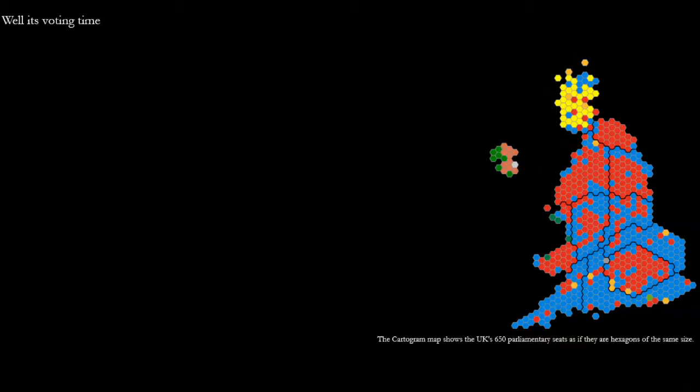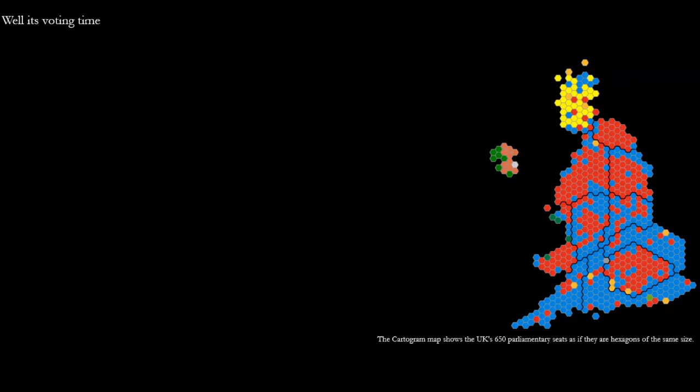Just to make it a little nicer, here is a really nicer map of the 2019 results as a cartogram map, as if the hexagons were of the same size. As you can see, London, for example, is blown up quite a bit in the bottom right, and it's surrounded in black just to show how many seats there are in London in comparison to how many are around it, just to show the population density of London. It's quite crazy.